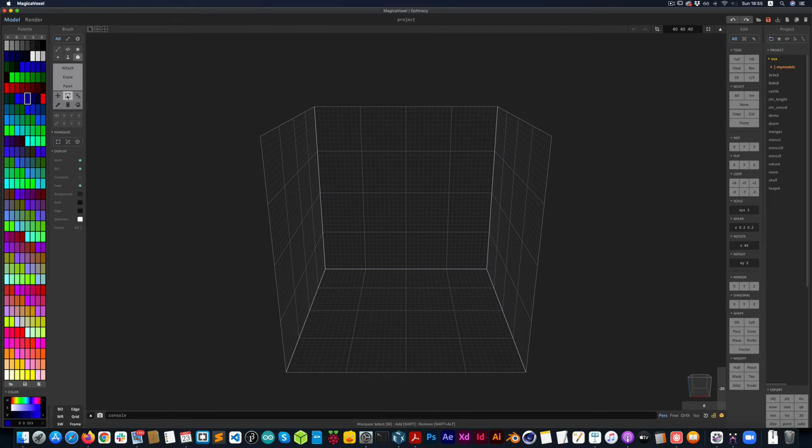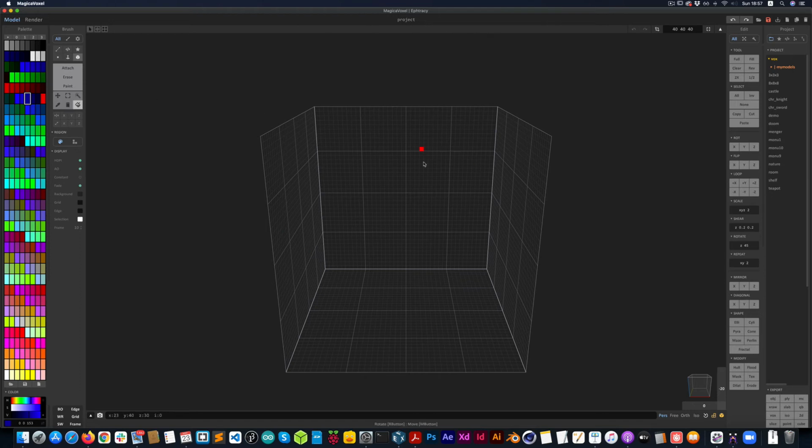We have selection next. We use that to select, and we have options for the way we select: a marquee selection, a brush selection, or a box selection. We also have a magic wand, which is for selecting a big area, let's say a whole model. It can select based on color, so it looks at the same color surrounding the place you click and selects the area. It also has the option to select by connected region, so it looks at the model, finds the more closely connected voxels, and selects those. We also have a voxel color option, an option to remove regions, and a paint bucket as well.